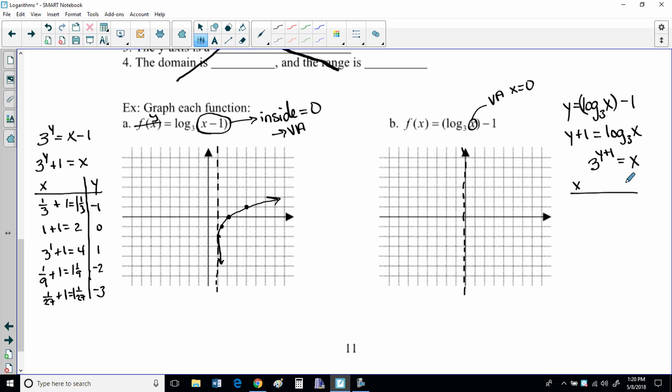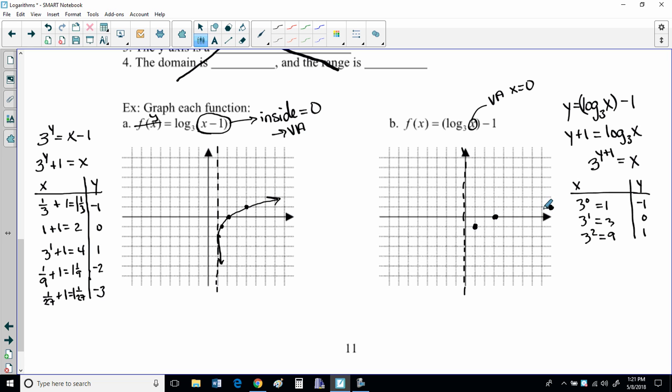Great. Now I have my x. Give yourself room to actually figure out x's, and then y. -1, 0, 1 works just fine for x's. For y's, so now I get 3 to the 0, which is 1. So I get 1, -1. 3 to the 1 is 3. So I get 3, 0. And 3 to the 2 is 9. So 9, 1. Still on the graph, so that's good. If it wasn't, then I just wouldn't put it.